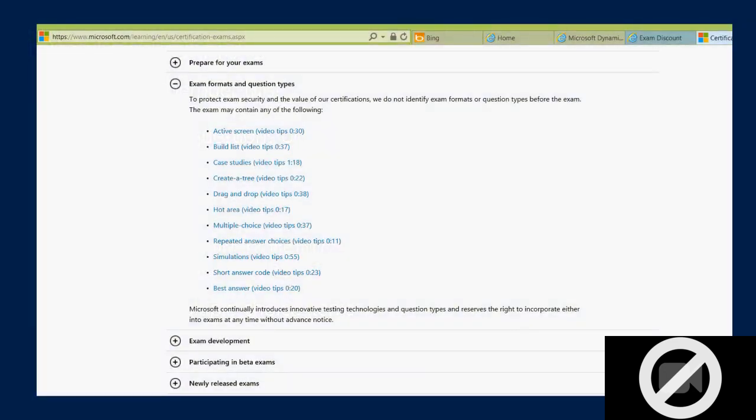So these are the URLs, as you can see, from where you can get the exam format and question types. Microsoft has made available some basic information for the students who are going to take Microsoft certifications. You can go to the Microsoft Learning platform and download or see what the challenges are, how the question sets are prepared, and what demo questions are available. You can have a look and practice by yourself.